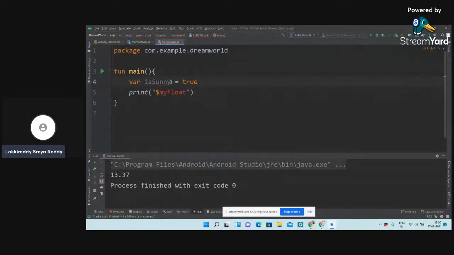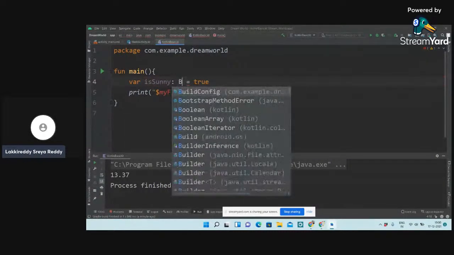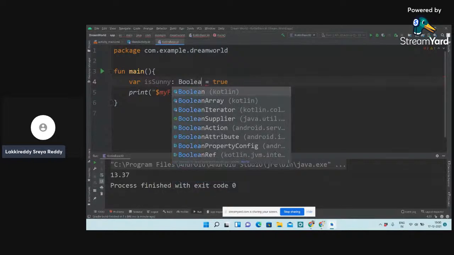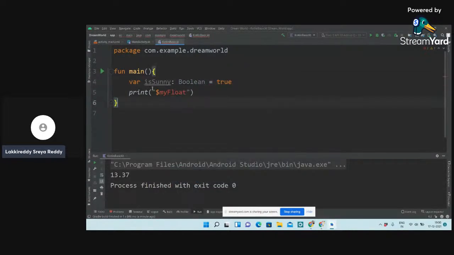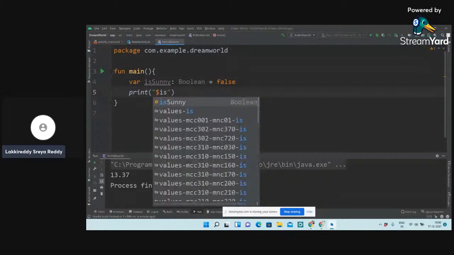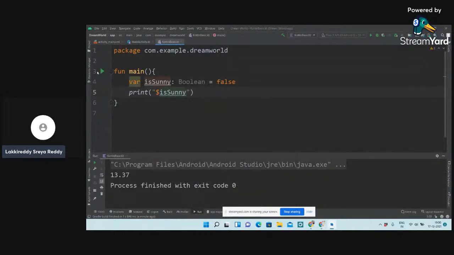And if we want to explicitly declare that, we can keep a colon and write Boolean. So it will become Boolean. And we can even write false also. And let's print that, isSunny. Let's run it. So false is printed. So this is all about the boolean type.